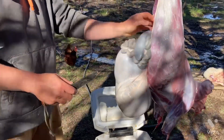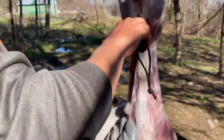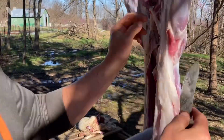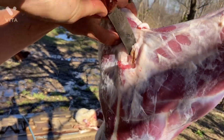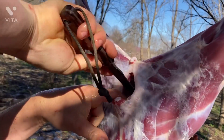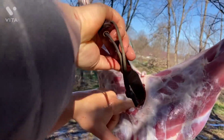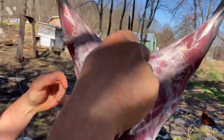Once you get down far enough, all the guts will start falling out. And then you want to cut. Well, I need to get close so we can see. Right here. So you want to cut around that part. And you do not want to bust the bladder either, because that also will make a mess.